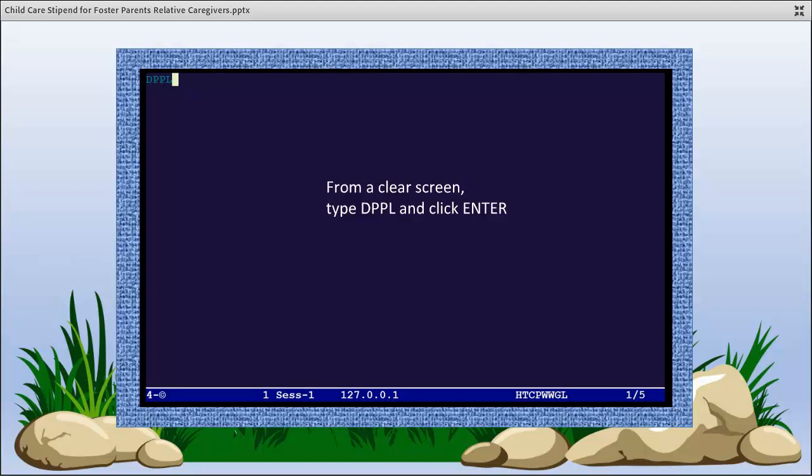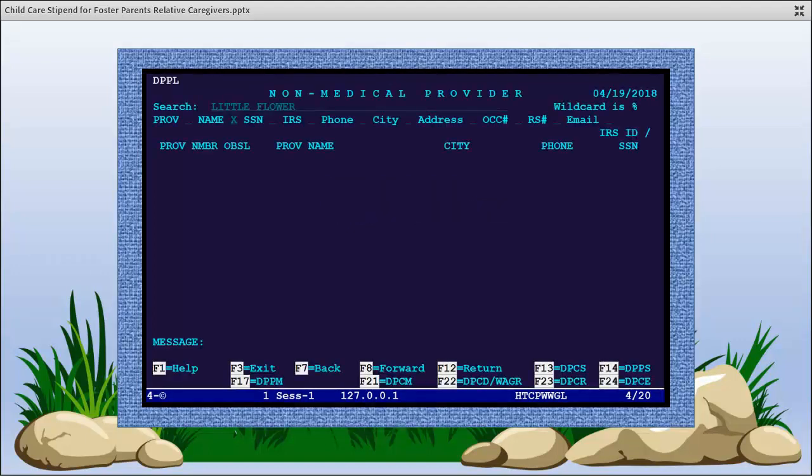What we would do here is from a clear screen, so you would clear the screen either by pressing pause break or that clear button up at the top, and then you would click enter. Now if you're practicing along with me, you may get an error message that you're not authorized. Unfortunately, we've had some issues with our security access team that many people in child welfare seem not to be authorized to this screen, and so we are working with that.